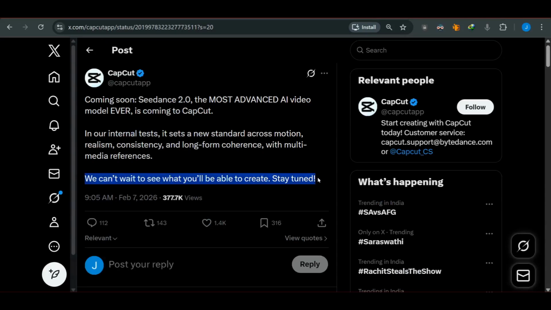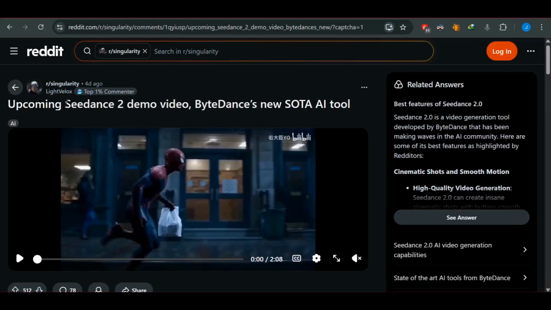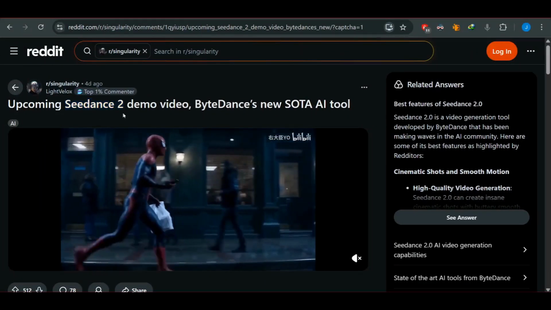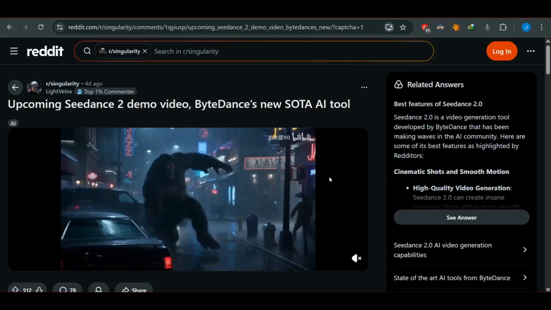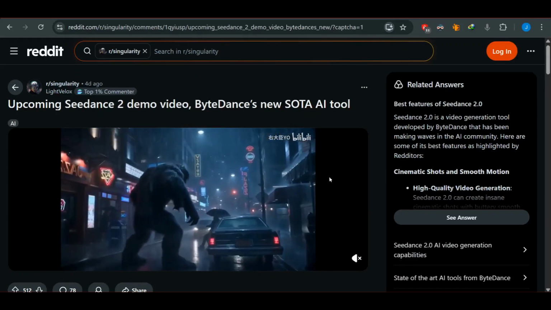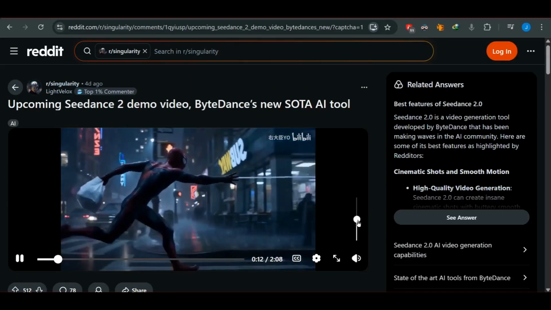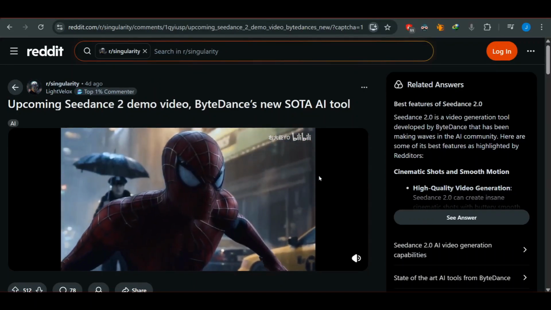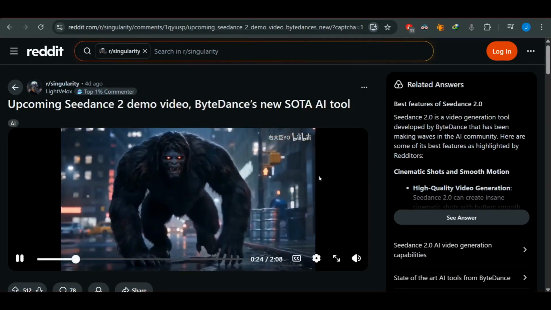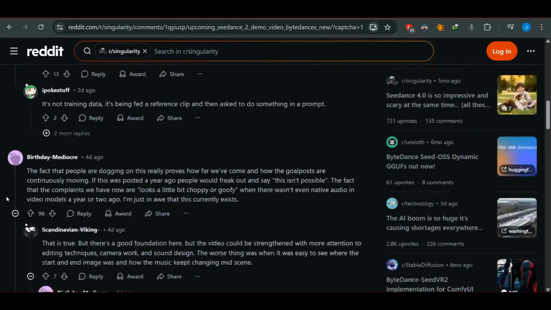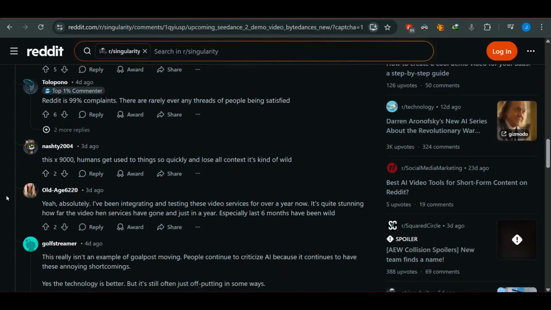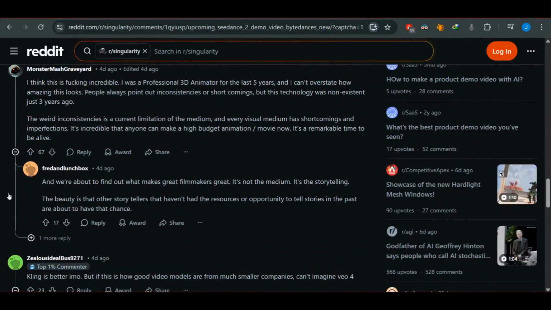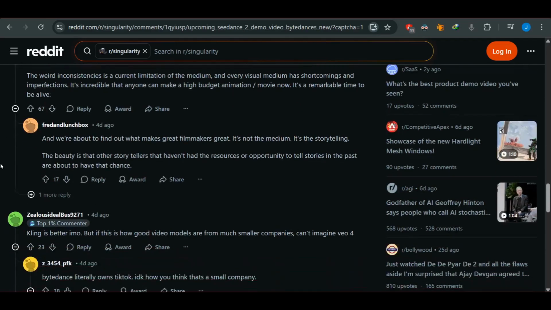Now shifting to Reddit discussions, the tone becomes more analytical but equally engaged. Community members are breaking down demo clips, comparing previous outputs, and debating whether Seedance 2.0 truly delivers on multimodal integration and motion consistency. On Reddit, repeated themes around Seedance 2.0 include character stability, editing flexibility, speed improvement, and production-level storytelling potential.